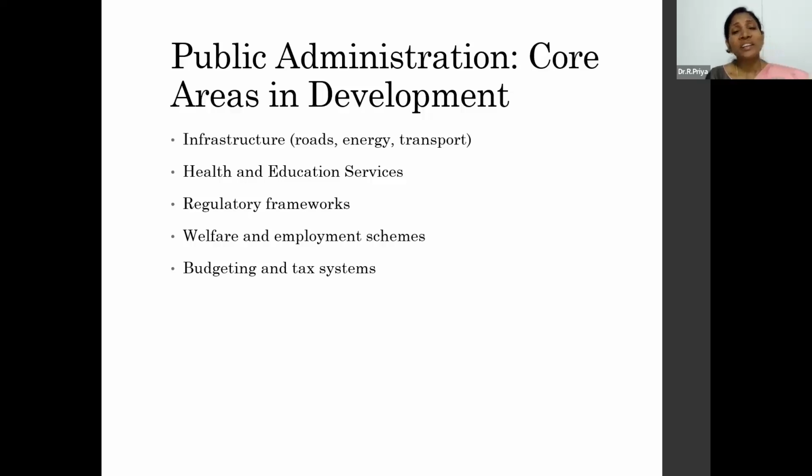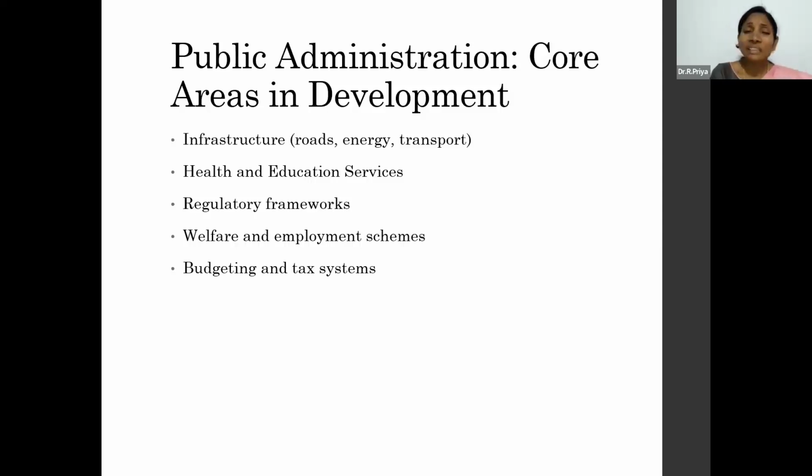Then budgeting and tax systems, collecting taxes to fund development through income tax, GST, customs, even tolls, right? So preparing and managing annual budgets to allocate money sector-wise, like defense, education, healthcare, etc. Another thing is promoting fiscal discipline and transparency also. The Union budget is presented each year, very well, right? So it is supported by extensive administrative data and input. Budget means we know very well, it's pre-planning. So the pre-planning is helpful for creating administrative data and input.